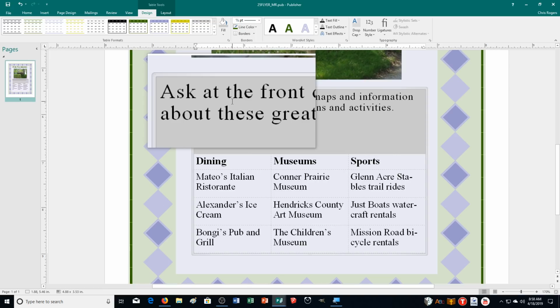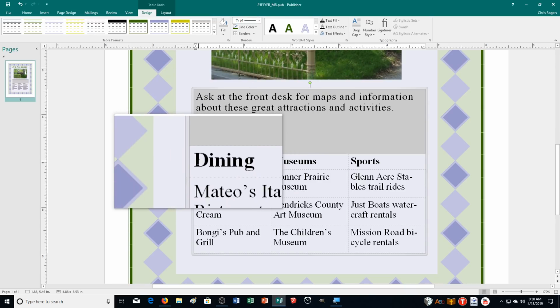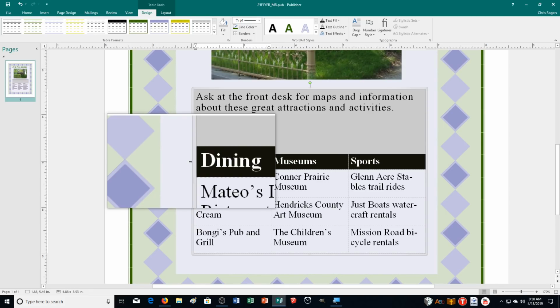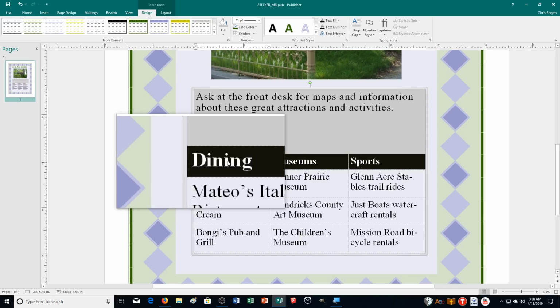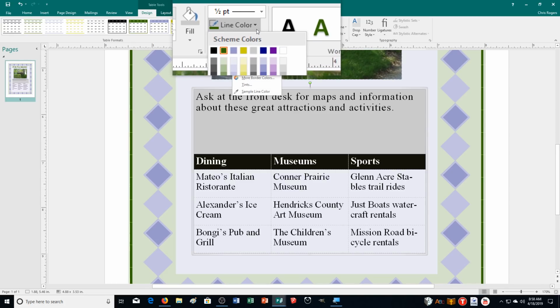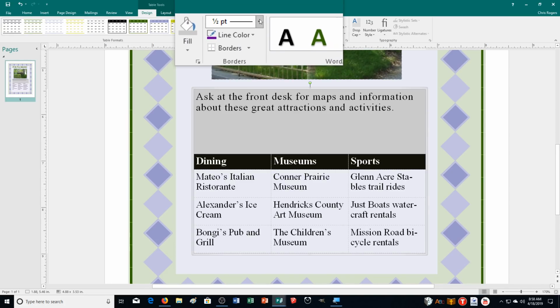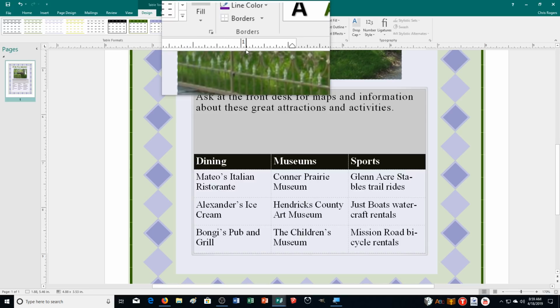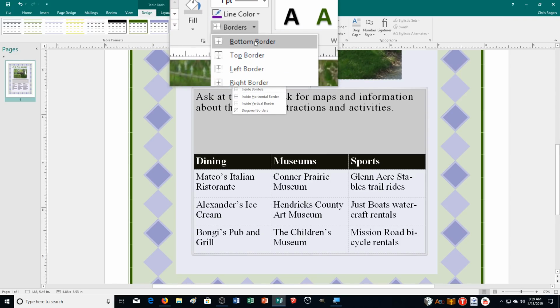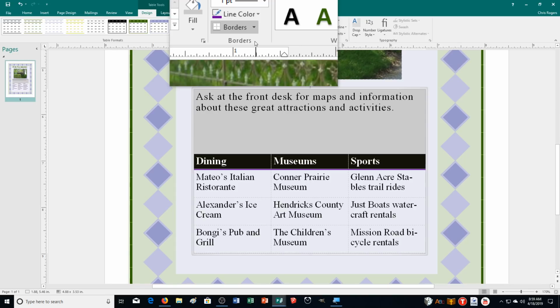It says apply a 1-point bottom only purple border, use the purple in the color scheme in row 2. So we need to select this row. So you notice if I get it over here, I can click, it'll select the whole row, so the black arrow like this. Otherwise, just click and hold down here, drag it across, and then let's change our line color first. So it needs to be purple. Then let's change how wide it is. So they did say apply a 1-point border, so right here, and then also bottom only. So we change the color, we change the point. Now let's go and select border and choose bottom border, and you can see it applied it here.